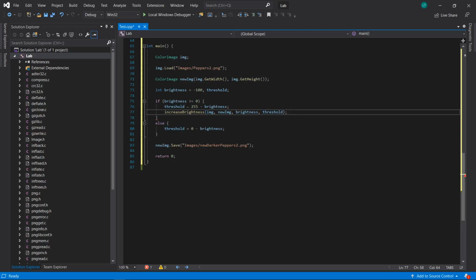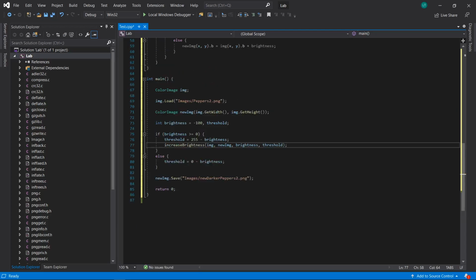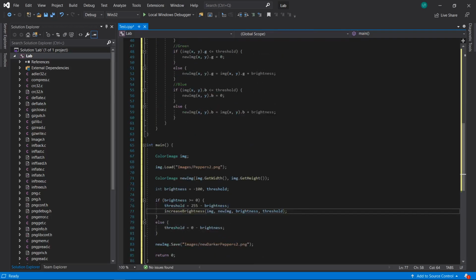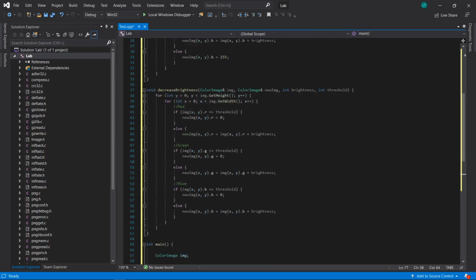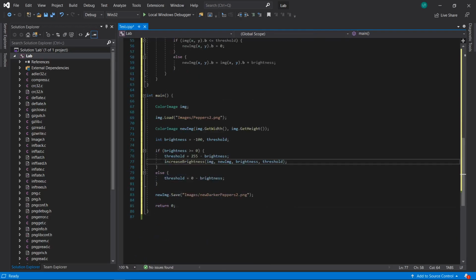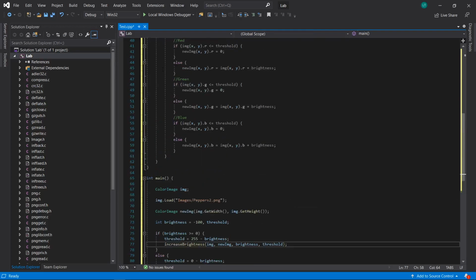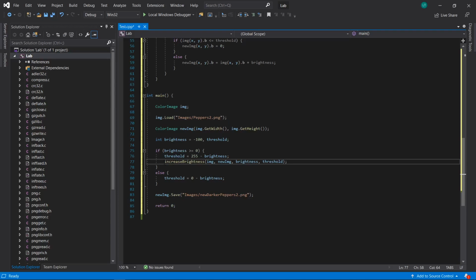By doing this, we have now made the main a little bit smaller, as we don't have all of these lines of code inside our main body. This is to check if the brightness is greater than 0, so if we're going to increase or decrease the brightness.